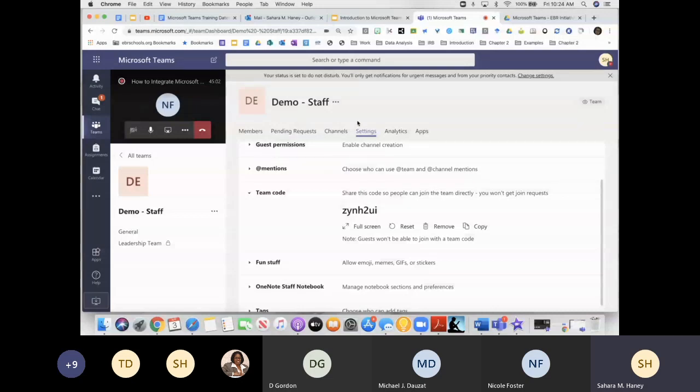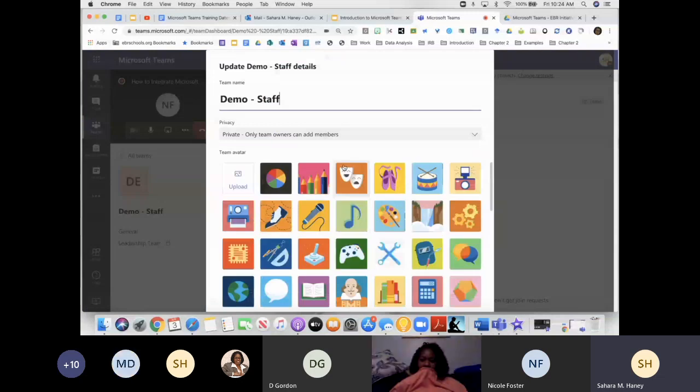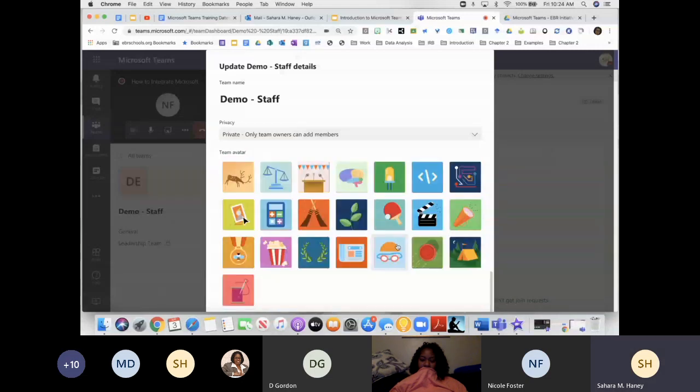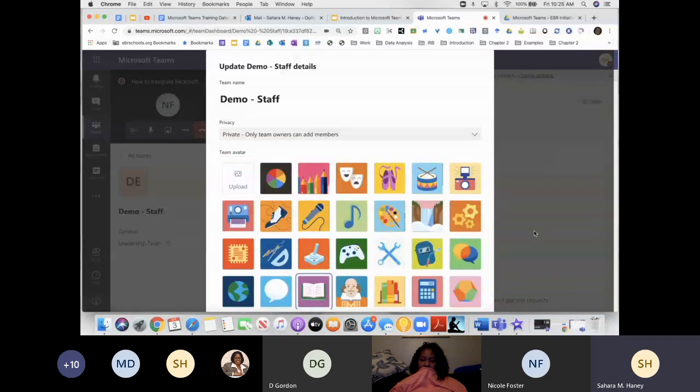Along with settings, you will see that I have some extra options right here. I can add a team picture. I'm an elementary school teacher by heart. I taught middle school as well, but I love cute things. Maybe this default picture is bothering the heck out of me and I want to change it. They have some little cute ones, but I may want to upload my own. I'm going to just choose a little book because I taught ELA. So now I have a little book as my image. It's super cute. They have cute little images to add to your team, just to jazz up your team with a little color.